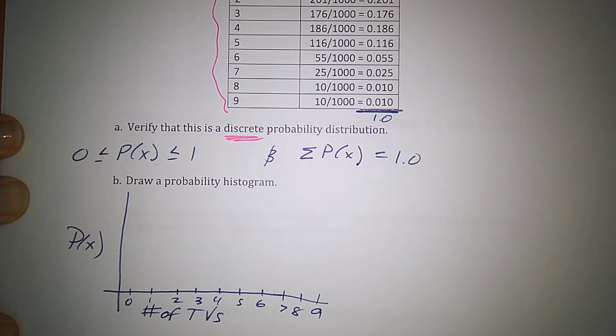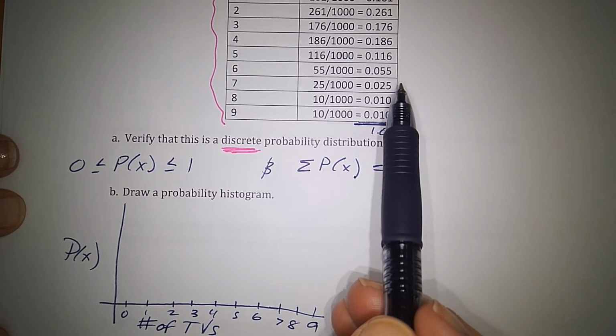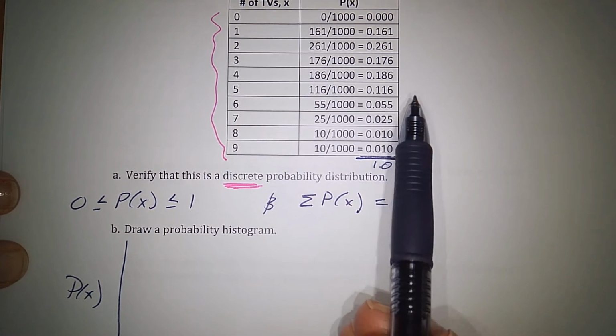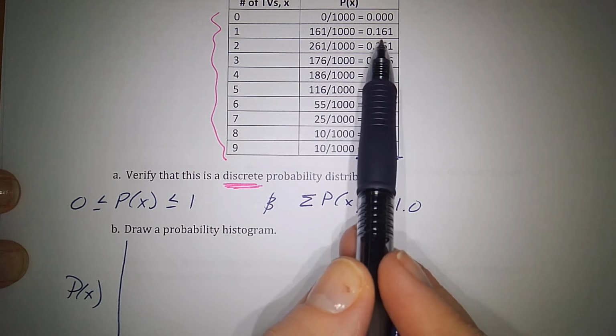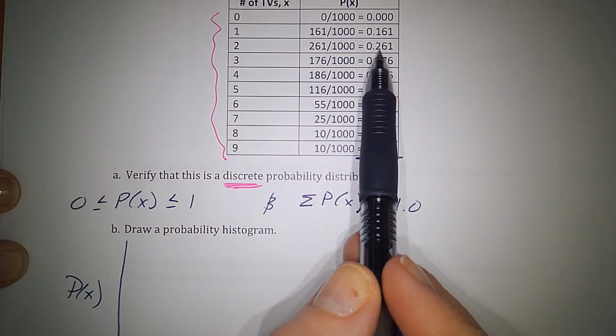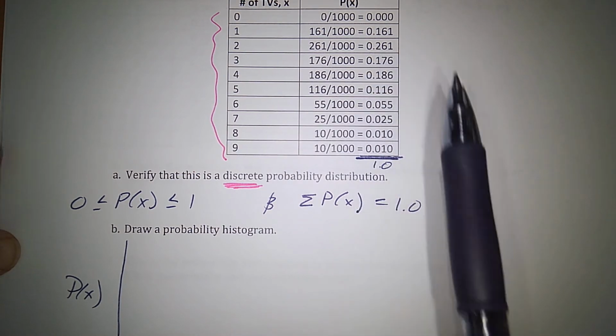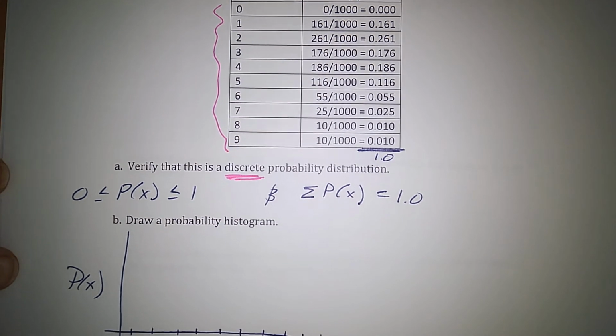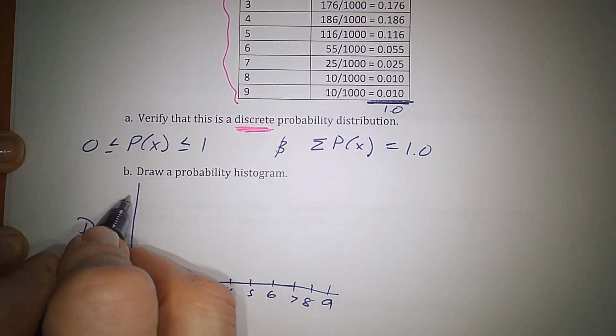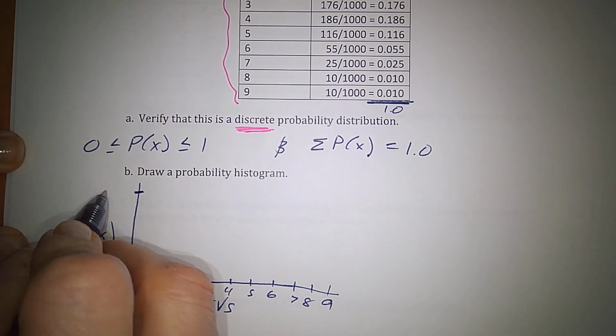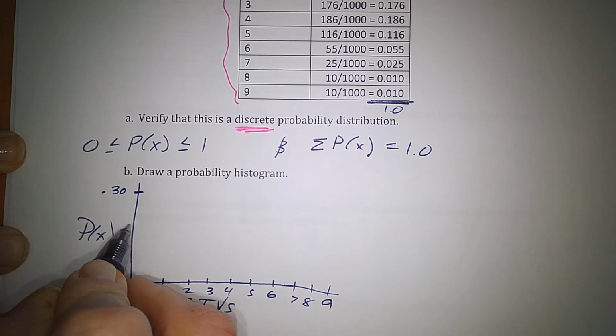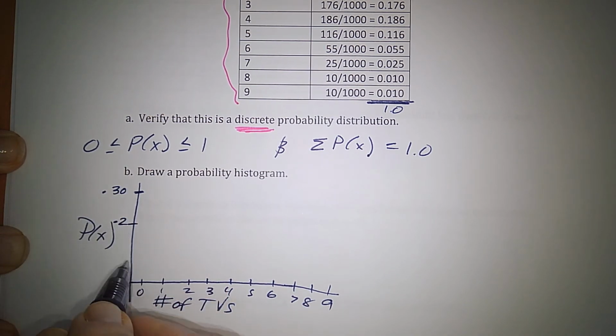Then we go through and we put in our rectangles for the heights of each of the individual probabilities. You can see that the largest probability that I'm going to need to construct my vertical axis for, I need to make sure that this is going to be my largest bar, which is 0.261 height in probability. So in my graph down here, I might want to make this up to a probability of 0.3. There's no sense making it go all the way up to 1 since none of my bars are going to reach that height.